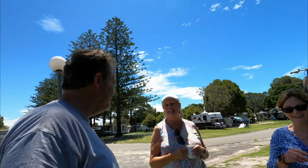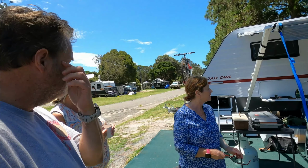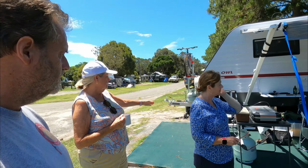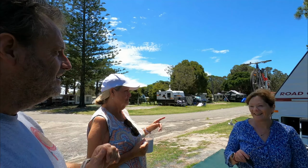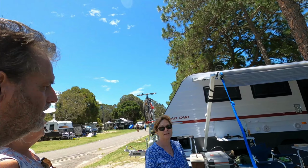So we're set up at Hat Head, and that's our rig in the background there. And we've come over to visit my sister Avril. Hello Avril. Hello Alistair. And so this is your new van. Yes. This is your first solo journey, exit and parking. Look how close he's parked to the edge. He did very well. 50 times, but we did it. He was determined to do it himself. And he finally got the bike up on the bike rack. Yeah, new bike rack.